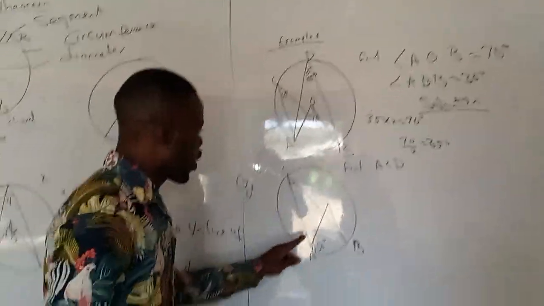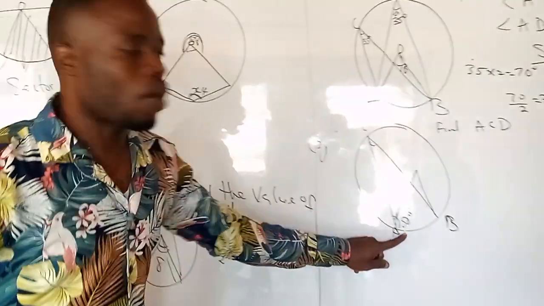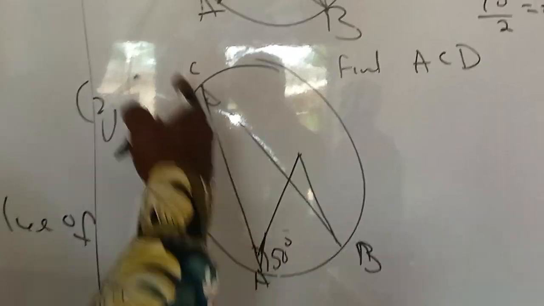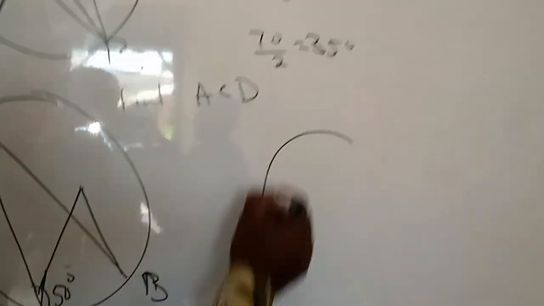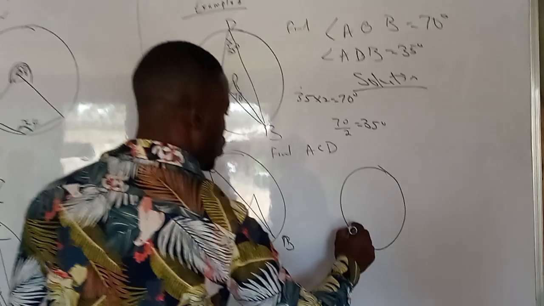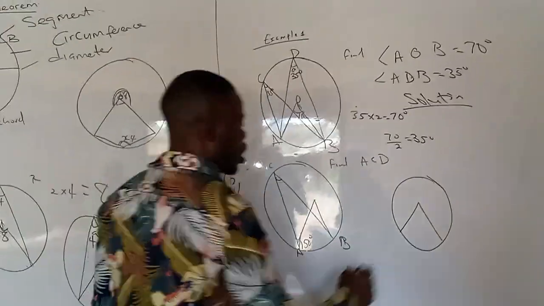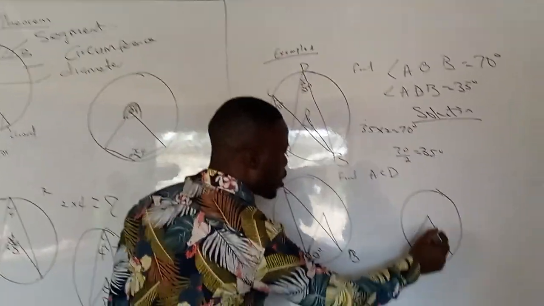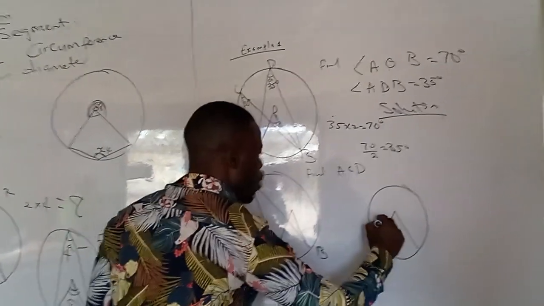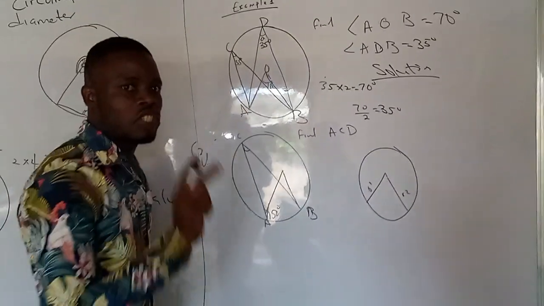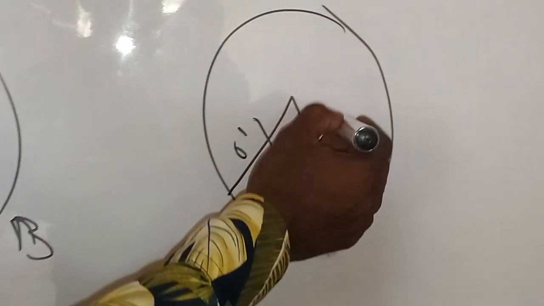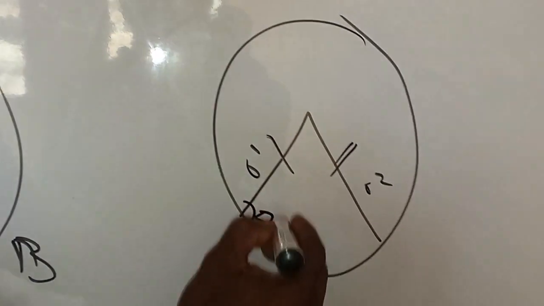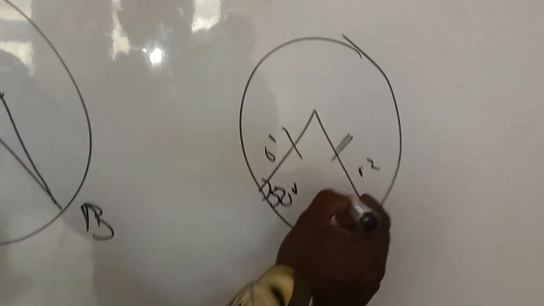This is, we have 50 degrees and we are asked to solve ACD. We don't have any number here. You can bring it out by solving this angle first. Remember, when you are given something like this, they are the same radius. This is radius 1 and this is radius 2. They are the same. So that means this will be what we call an isosceles triangle. And in an isosceles triangle, whatever 50 degrees is here must be here as well. So this will be 50 degrees.